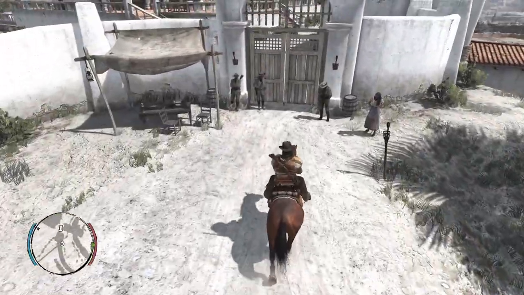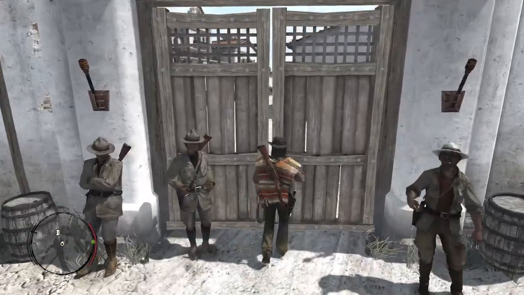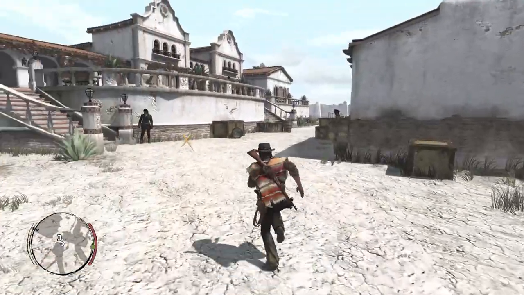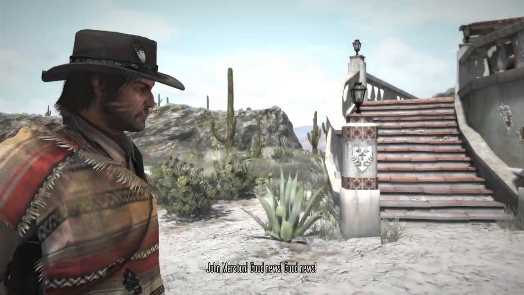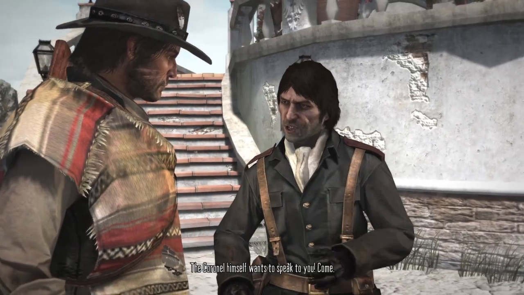Ooh, they're waiting for me here. There we go, De Santa. Better give me my freaking answers, man. Good news, good news. The coronel himself wants to speak to you. Come.